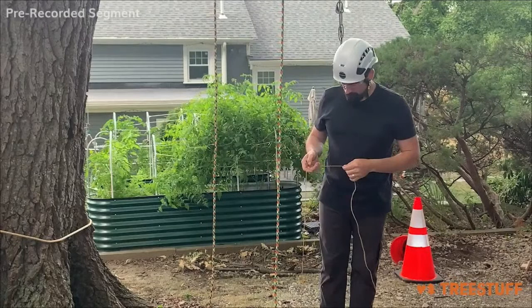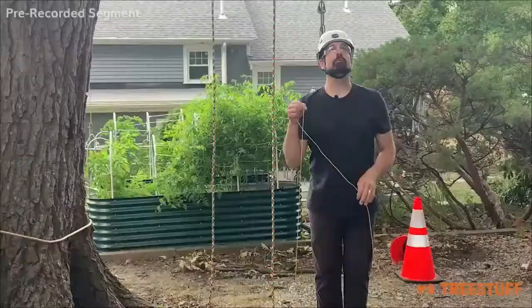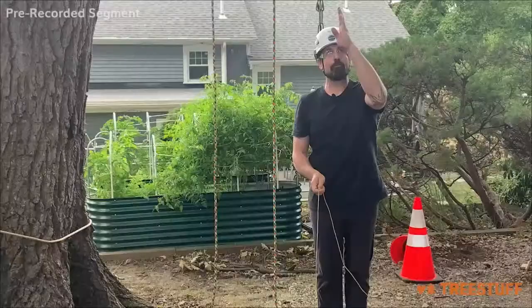You have to stay focused on that target. Do not take your eyes off of it for a second. That seems easy, but the reason that I drive home focus is because as you're looking up at that target and swinging your line, getting ready, as soon as that bag comes into your peripheral vision, your eyes track down and follow that bag and come off of the target, and that's going to pull your throw away.